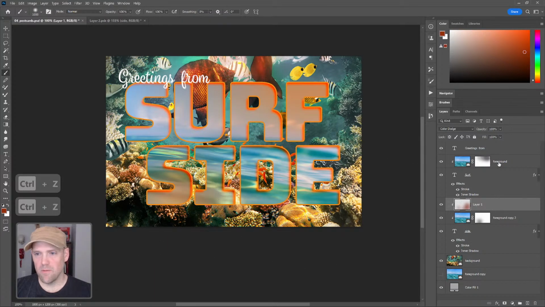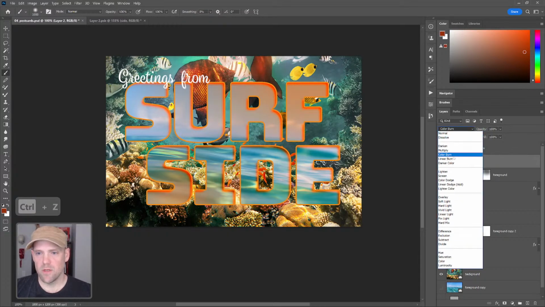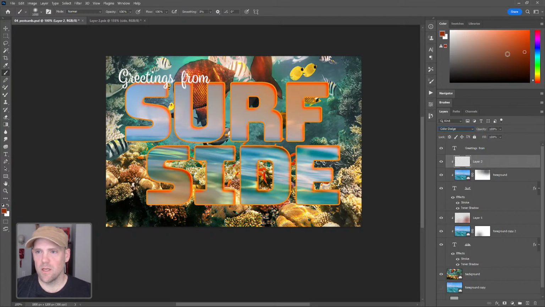And I'm going to do the same thing for surf. So we're going to come back, oops, not a mask, a new layer, clip it, change the blending mode to color dodge. And then I think I want maybe a little more in the red, because I kind of want some pinks coming through on this side. Something like that. Okay, so looking good there, I think.